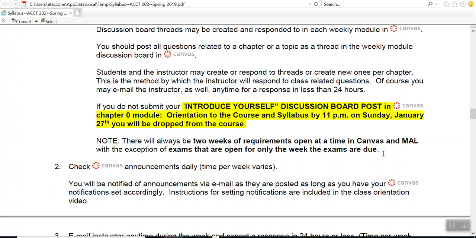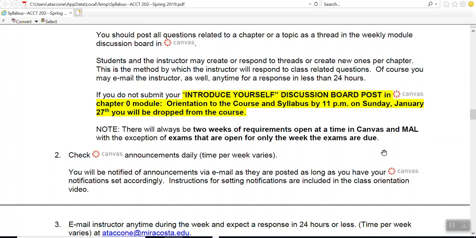Every Wednesday, I check in with a checking in announcement so that it's a reminder of what's due by that Sunday at 11 p.m. And then I also post a Friday announcement as kind of the last reminder of what's due by that Sunday at 11 p.m. There will be other announcements in between, depending upon the week and what is required. So please make sure that you check your email and you have your notifications set up correctly. And at minimum, if you don't do that, you check in Canvas.